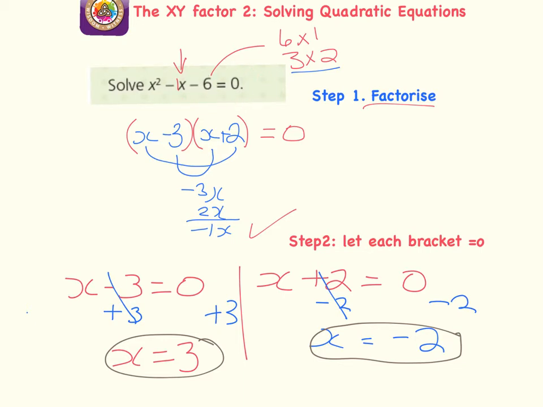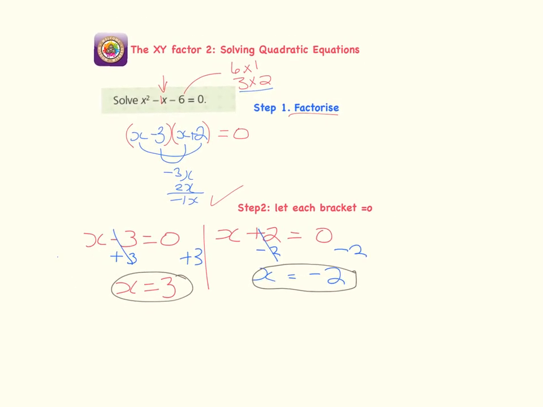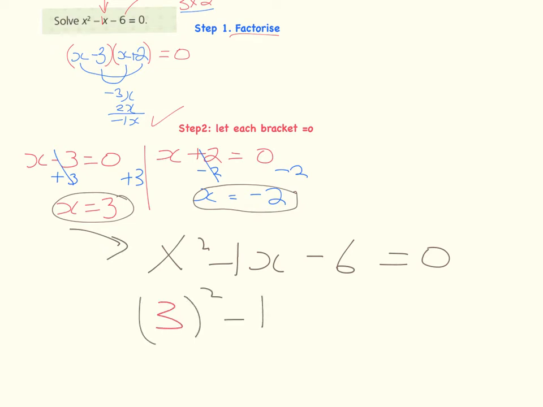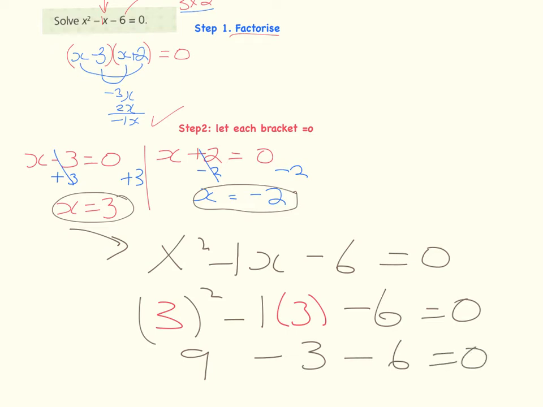I'm going to check them first now, just so we can see where that has come from. So again, let's make that a little bit smaller. I'm going to move that up. Originally my equation was x squared minus 1x, or minus x minus 6 equals 0. So I'm saying, right, well, if x is equal to 3, this should work. So that would be 3 all to be squared minus 1 times 3 minus 6 equals 0. So let's check that. 3 squared is 9, and 9 minus 3 minus 6 will give me 0. So that is true.